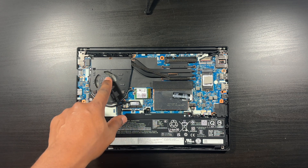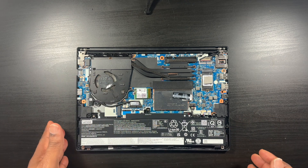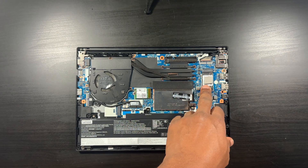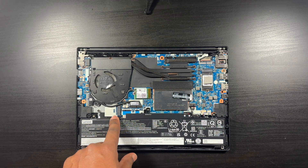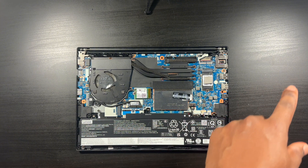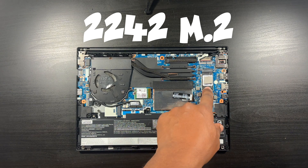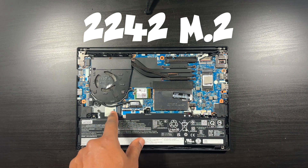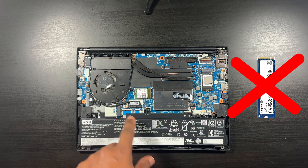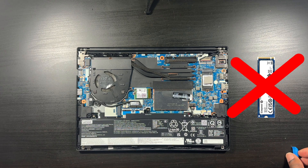So now this is your motherboard right here. First thing I'm going to do is clean this CPU fan — I can tell there's a lot of dust in there. It's a pretty easy layout: this is where your RAM is, this is your RAM cover, this is your solid state drive, and this is your additional solid state drive area. Both of these SSD slots are 2240 size M.2 — there is no 2280. You're starting to see these 2240s on a lot of these systems.